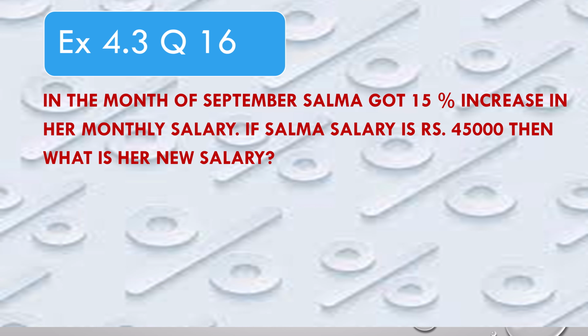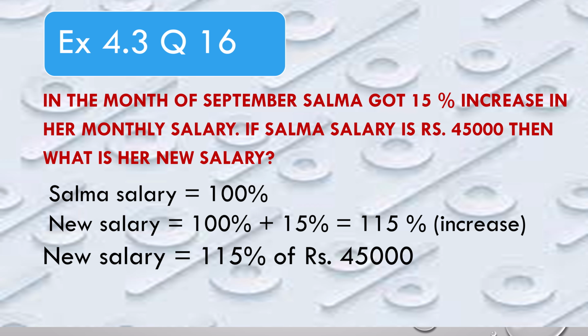This is exercise 4.3, question number 16. In the month of September, Salma got a 15% increase in her monthly salary. If Salma's salary is rupees 45,000, then what is her new salary? So they are asking about the increased salary of Salma, as her previous salary was 45,000. So we will not take that 15%. We will take 115% to increase the salary.